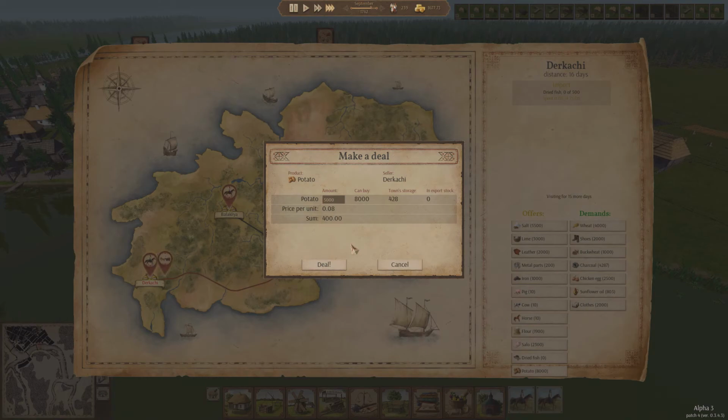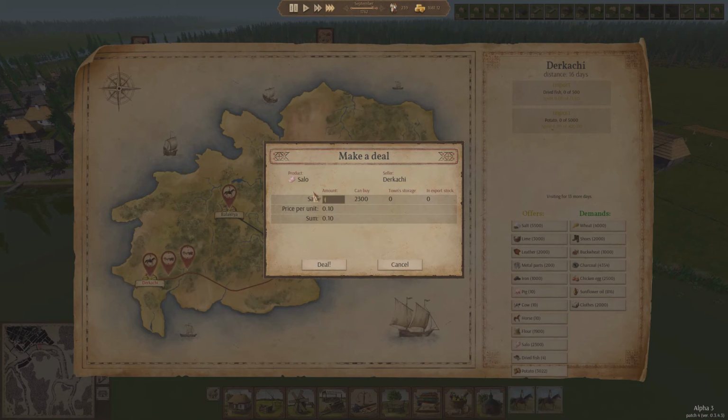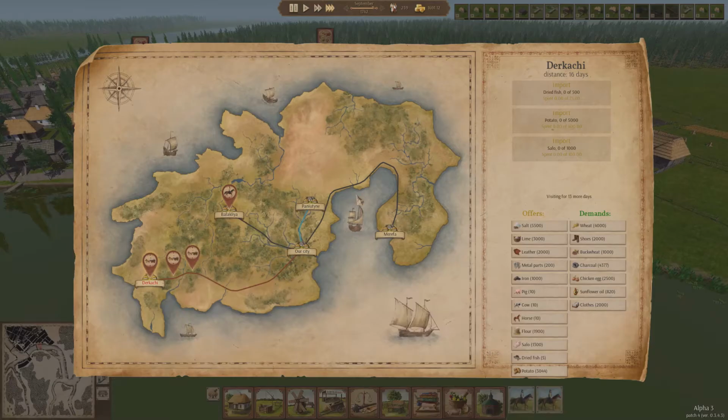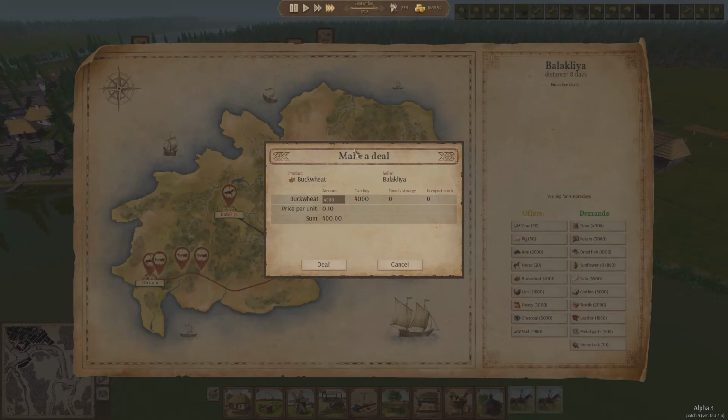Should we buy ourselves some 5,000? Yeah, let's buy ourselves 5,000 potato. Oh, we can't buy 5,000. We can only buy... Okay, well that's fine. And let's buy 1,000 of that. We better buy quite a lot of food from these guys now. But I think that it's not a train smash.